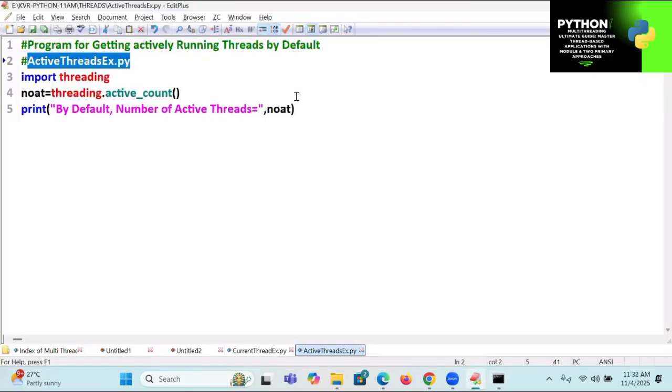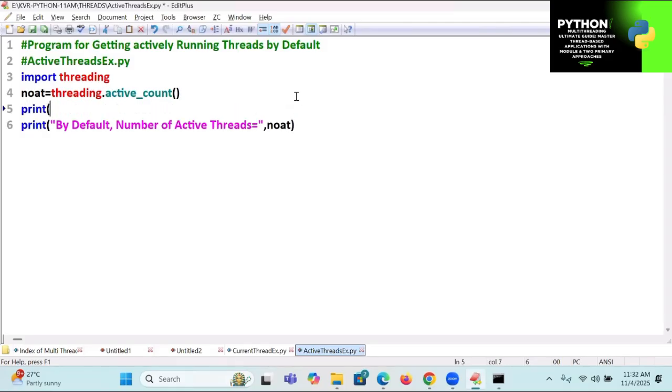Whose name? You want to print the name? So the name by default is the default executing thread's name, as you already know.